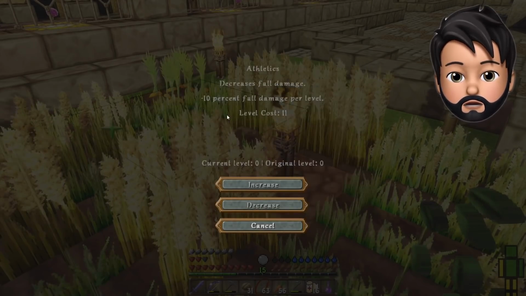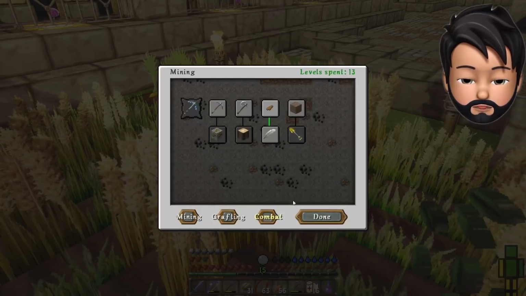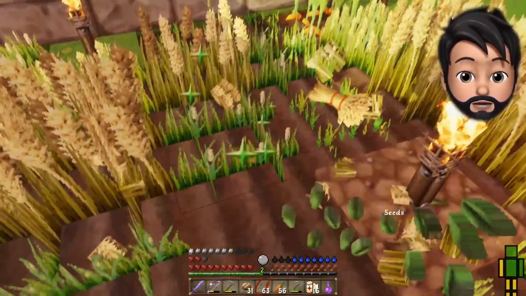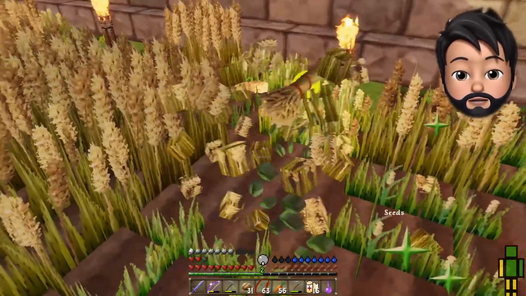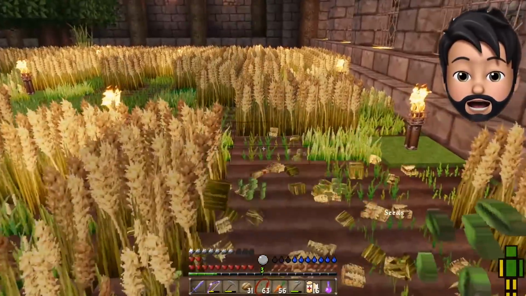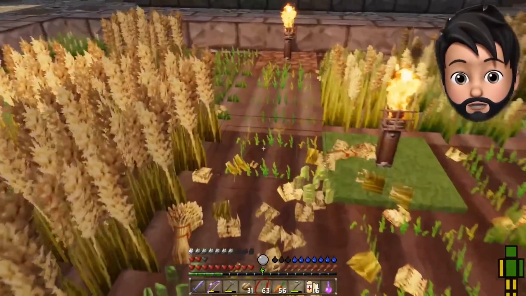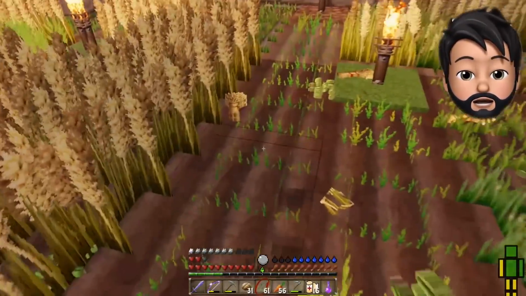We also have decreased fall damage and, of course, our sprint speed, which does need to go up because I've always, and I think that's probably because of this leveling system. Oh, my goodness. I cannot believe how fast this is actually growing now. This is literally an XP farm now.